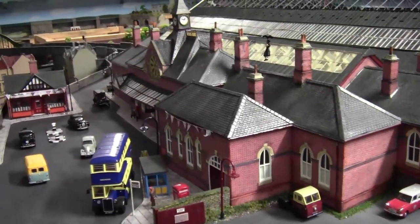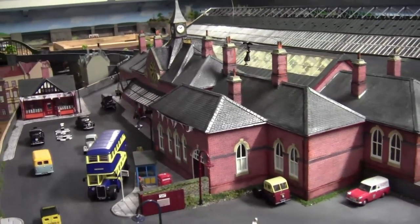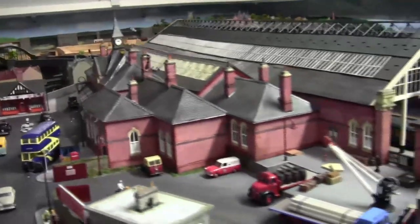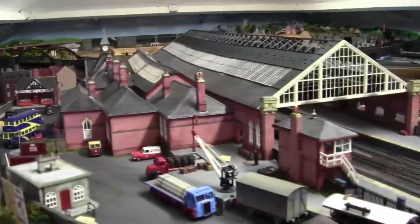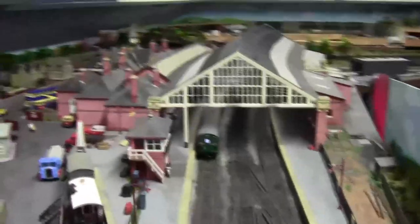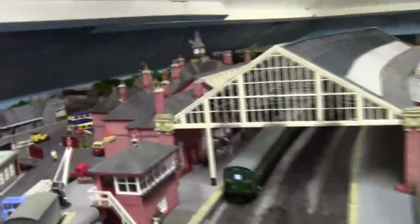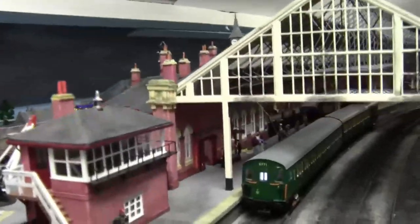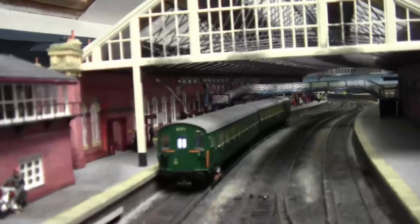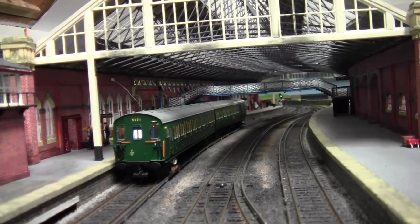So here's where we started the video and here's where we shall finish it. There's my bus over there - better rush along and catch it. For those of you who have come by train, the eight minutes past six is just about to leave. On that note it's time for me to leave - until next time, stay safe everybody and thanks again for watching. Bye for now.